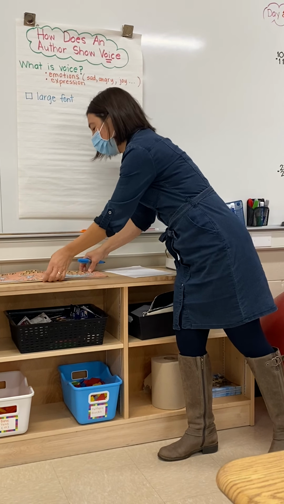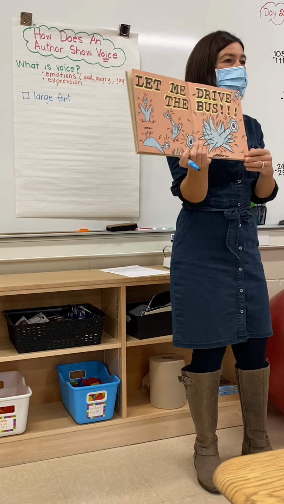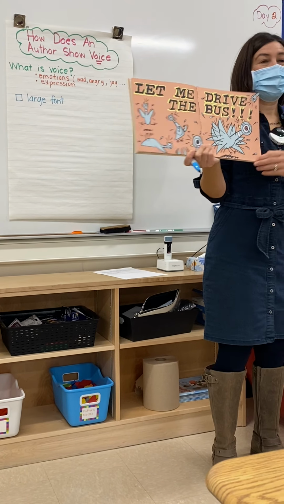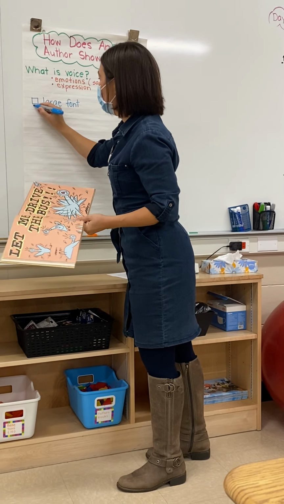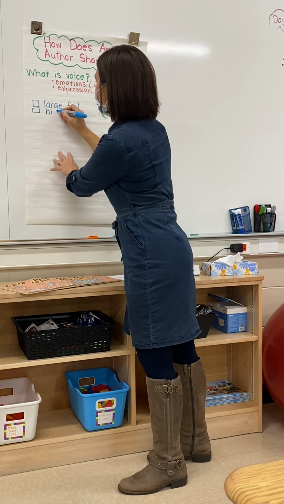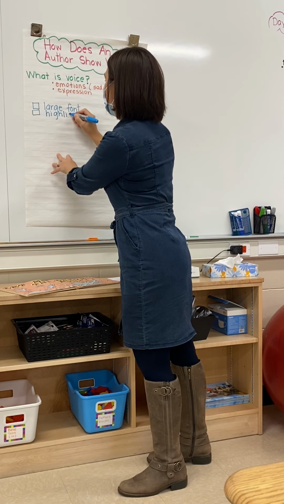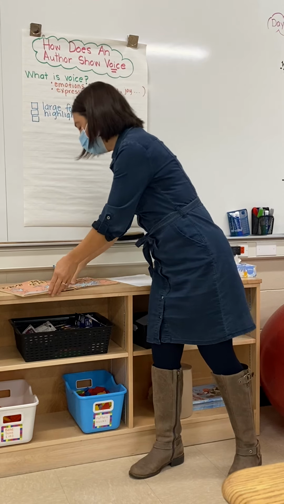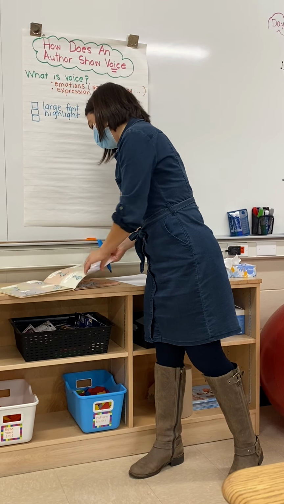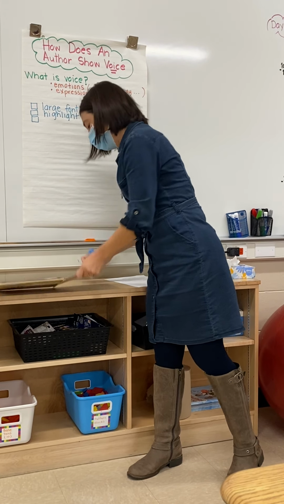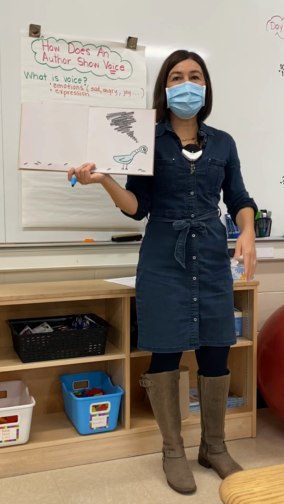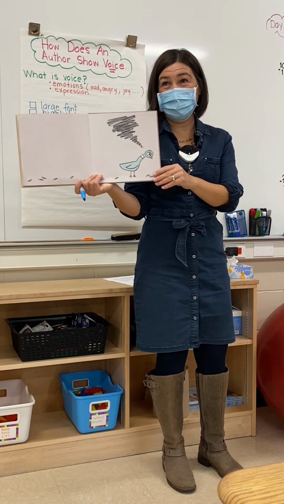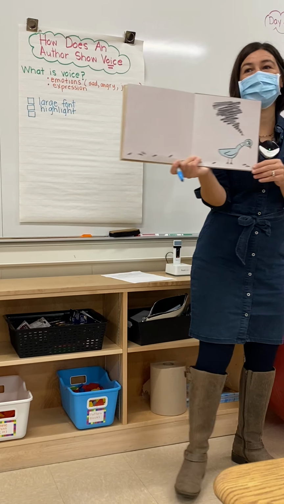Okay, what else does the author do to show voice? Number 23. He highlights the phone. Okay, so you can do large font. You can do highlight. So these are some of the features that you can use in your comic to show voice. What else does the author do? Let me see, I'm going to pick another page. Right here. There are no words, yet the author is communicating something with no words. So what is the author communicating here?